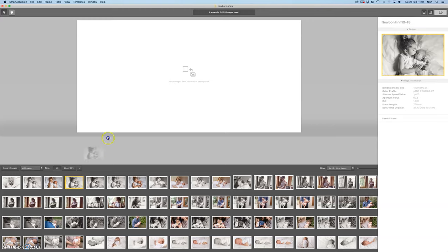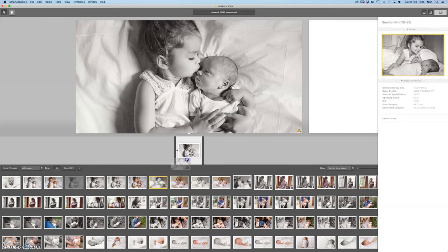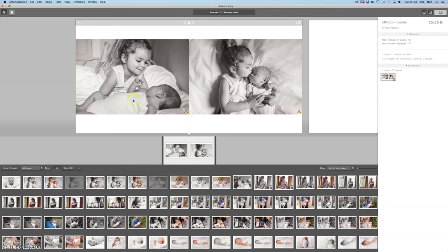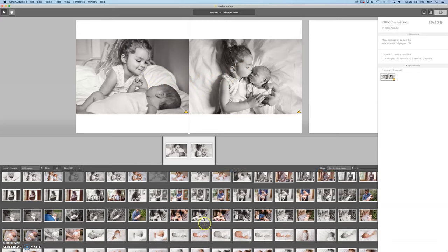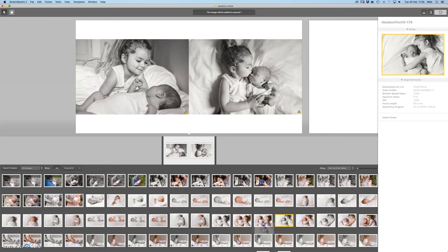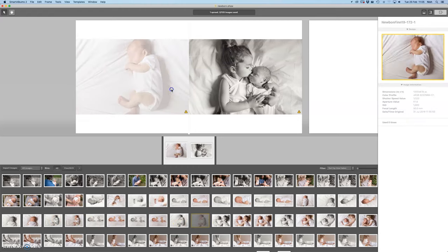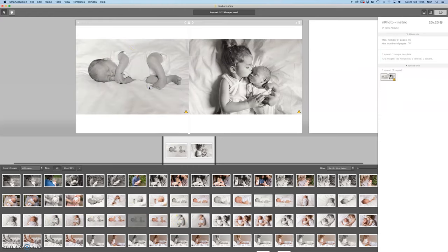So here is a photo, you just drag it here and add whichever one you like and the way you like to do it. I like to start off by putting the two probably best pictures I have. This is not the best picture I have, but in my previous album I wanted to show those two girls, and I kind of showed him as a feature.